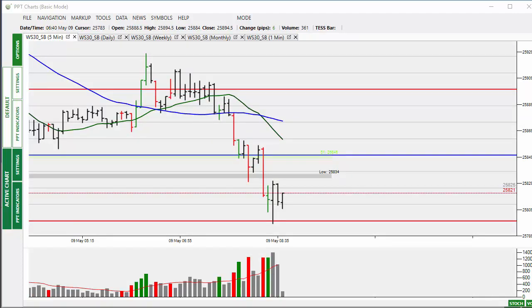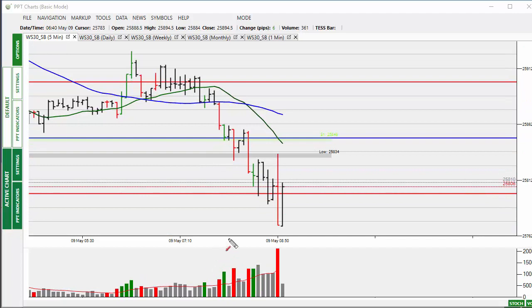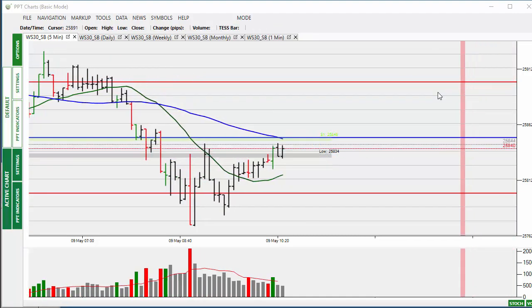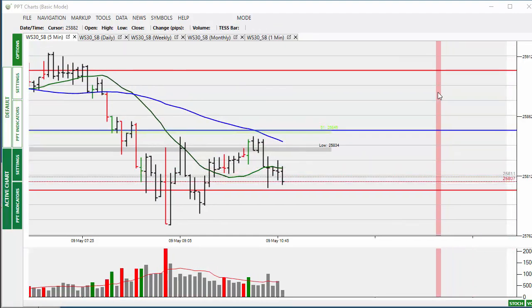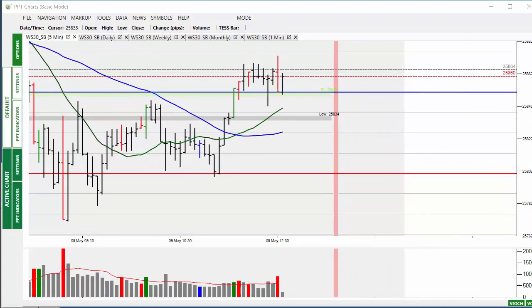I'm just going to switch over to the 5-minute chart. You can see this taking place between 6:55 and 8:35 in the pre-market session. I'm just going to wind forward through this, and then we saw a spike to the downside. There was some selling, and then the market reversed at 8:50, and then prices got into a bit of a sideways range, finding support in the pre-market session and moving higher.